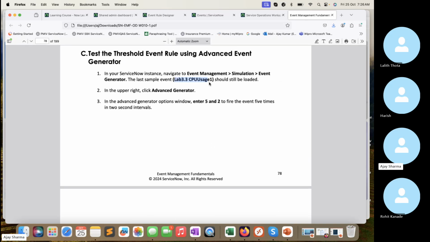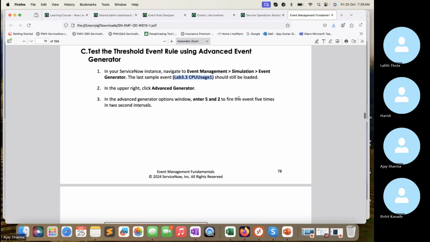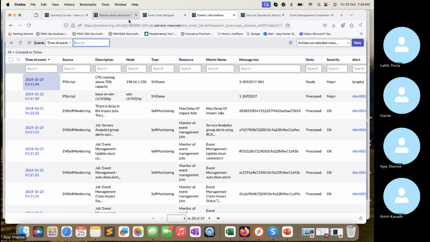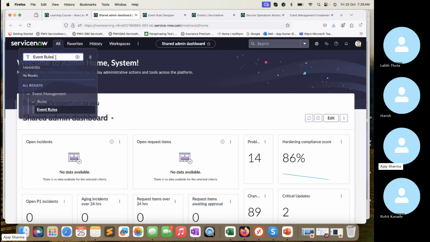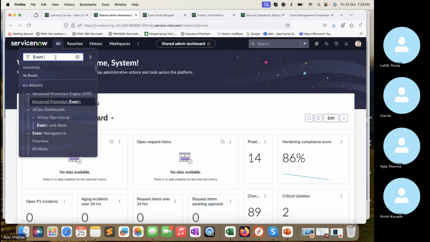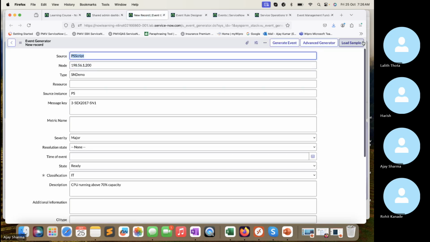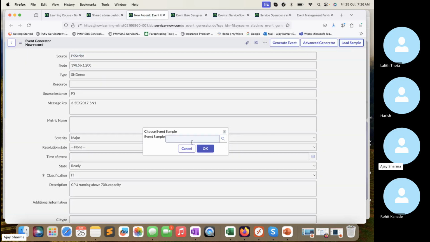The last sample we used, let me use this one. Now in the upper right, click this. Let me go to event generator. Load sample.